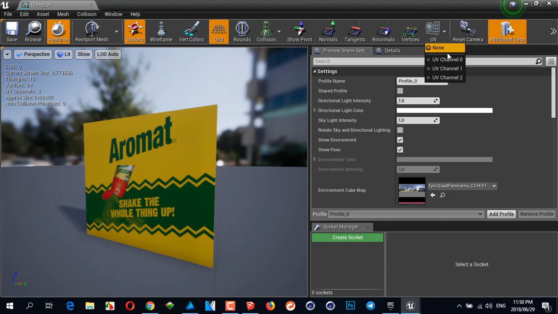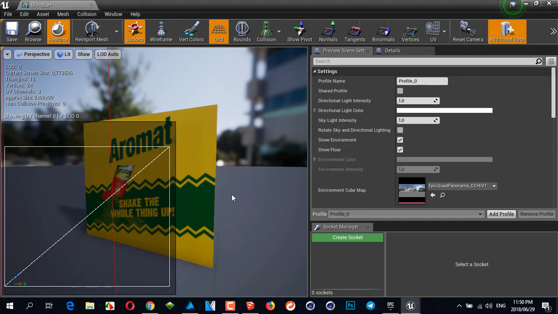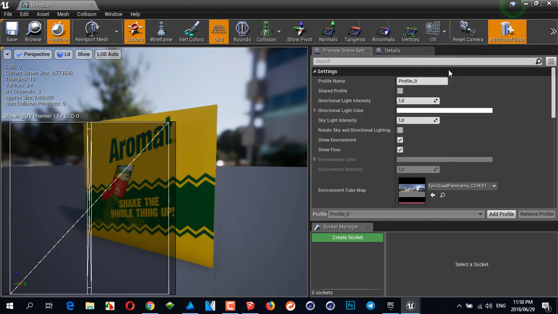But I'll click here on the UV, and if you look here, channel 0, you'll see what it looks like. Okay, so we've got it here as this particular area, but you're noticing something here. I'm not sure if I'm reading it correctly, but these red lines are indicating that there might be some conflicts. But if we go to UV channel 2, it's busy.